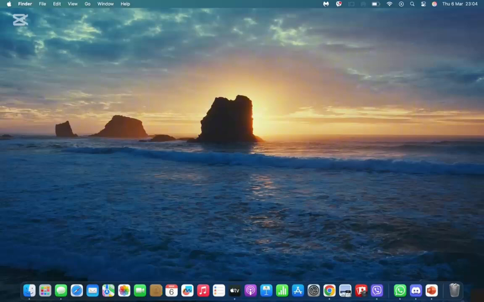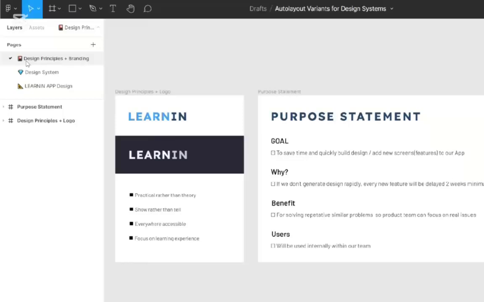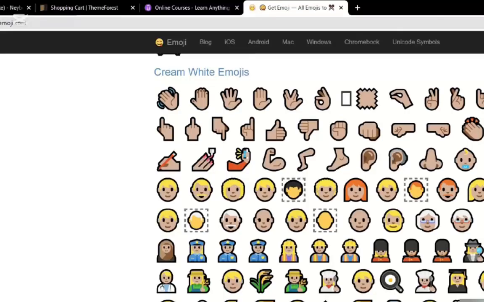So to link pages in Figma, you need to simply open your Figma app. So once you have opened the app, you need to now first copy a link to the desired page by clicking right in its left side panel and selecting the copy link to page option.